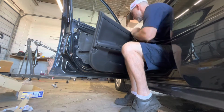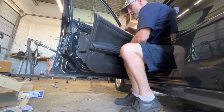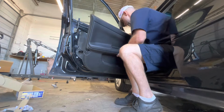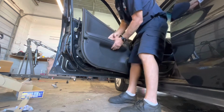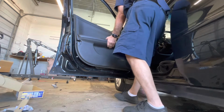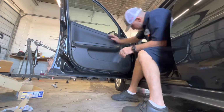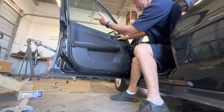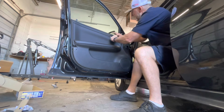All right. Now we just got to slide it back on there and pop it into place. That's on there, that's on there. All that's bolted down. Oh yeah, don't forget to put your door latch cable back on your door handle. Oh, I have forgot that several times. Get back in and get in the car and close the door, and you want to unlock, you have to let the window down and unlock it. And you just pop all your snaps back in. Make sure your door lock works. Get all your bolts started back in and go in there.